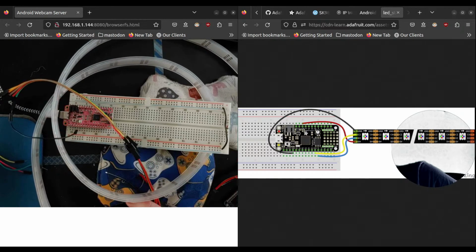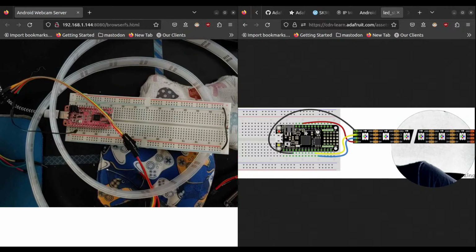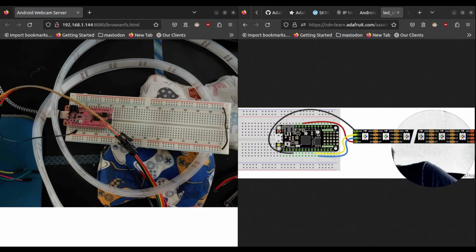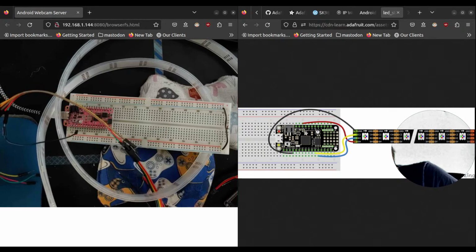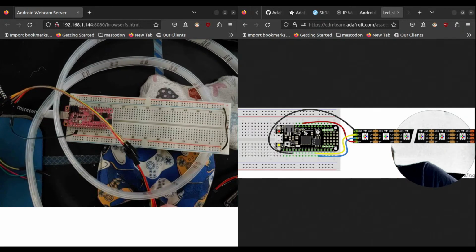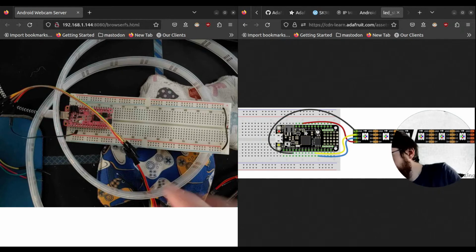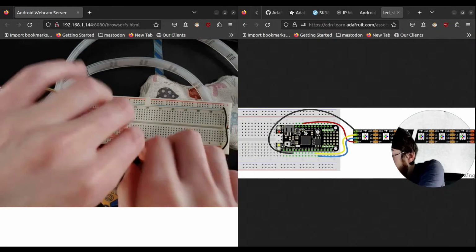Oh. Actually, is this one way? There's arrows pointing somewhat inconveniently not the way that we have this wired. Okay, yeah, let's just switch to the other side. The other side would be easier anyway.